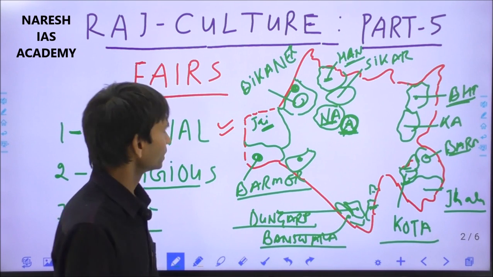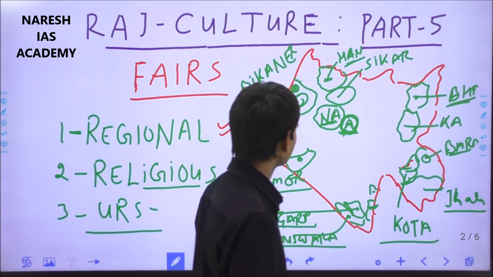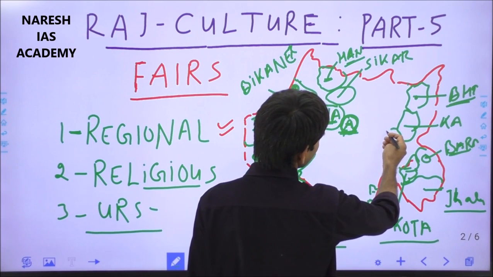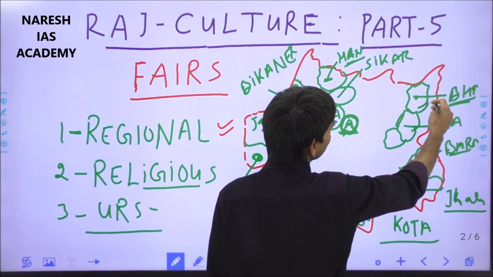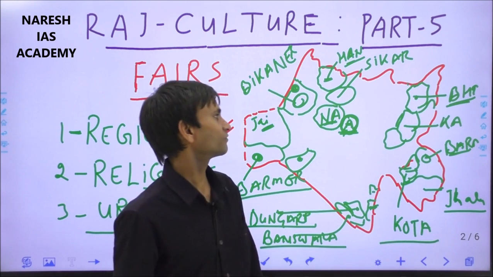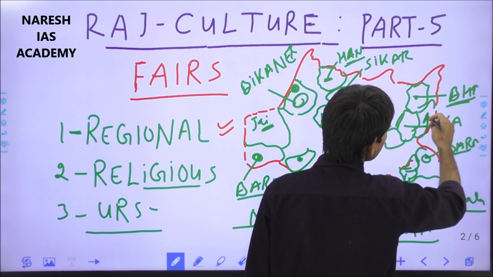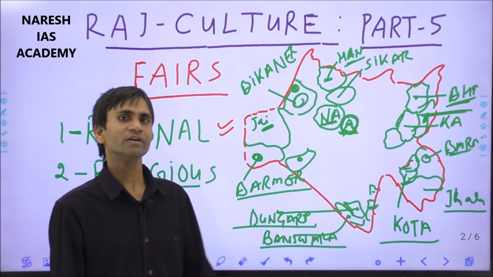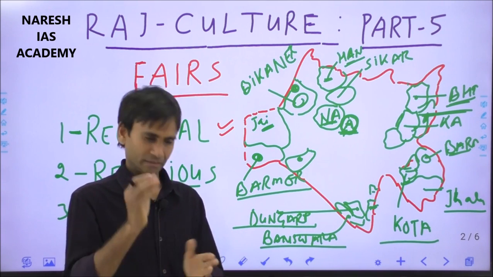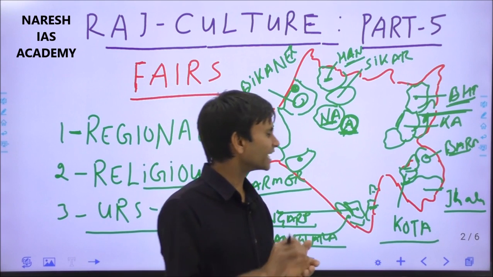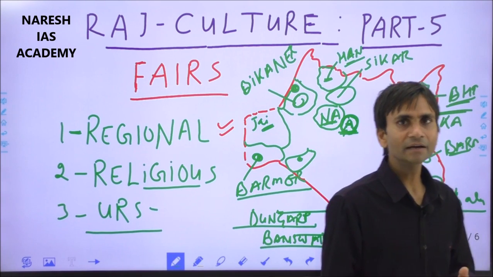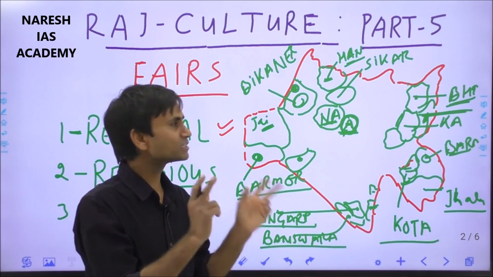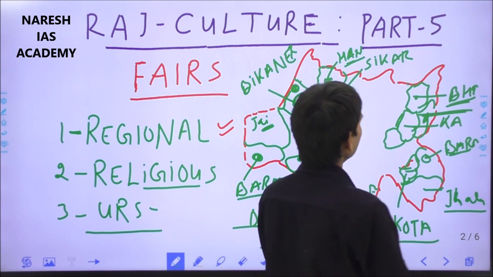And some of the other festivals we can discuss for regions like the Sawai Madhopur district. This is the boundary of Sawai Madhopur district, and it has two important fairs in the Ranthambore region: the fair of Ganeshji, the Ganesh Mela, also called the Ganesh fair, and second, the Shivratri fair dedicated to Lord Shiva. The Ganesh fair and Shivratri fair are celebrated in the Sawai Madhopur district.